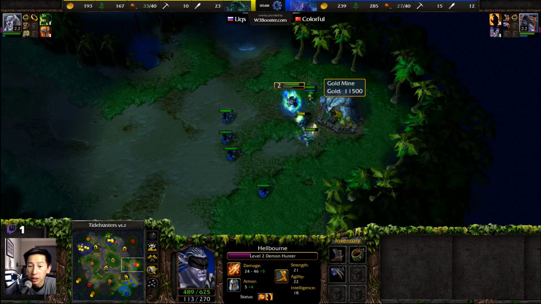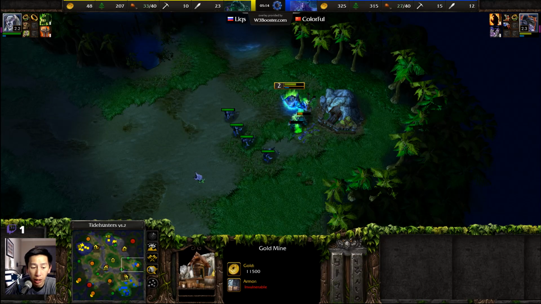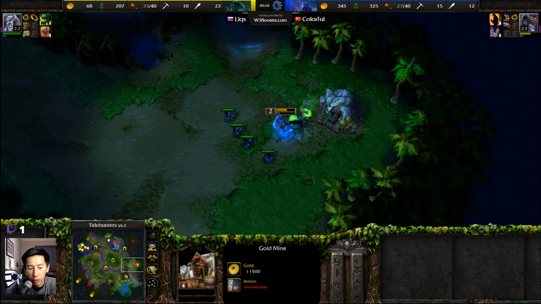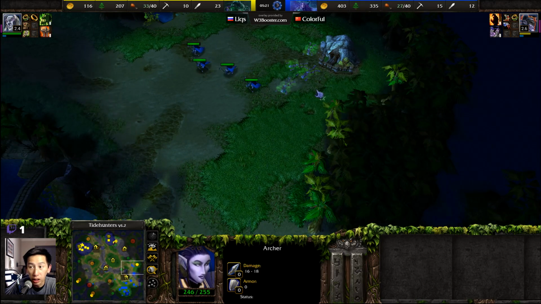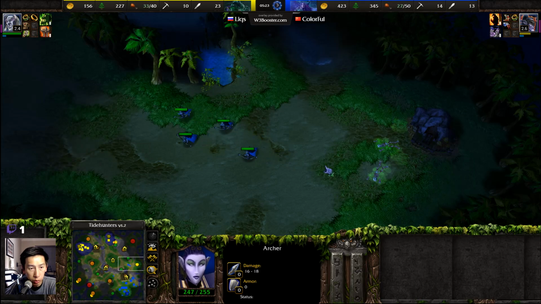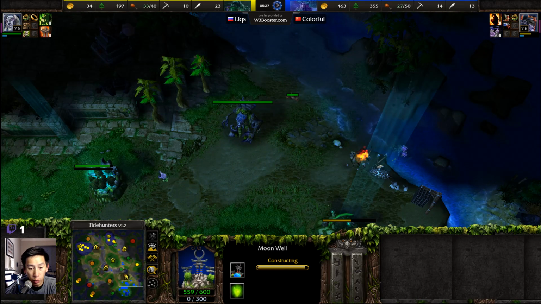Now, the game has opened up pretty standard, and we're looking at long-term games. We're looking at Tree of Life setting up here at the expo. We're also looking at a slight economic advantage for the undead early on. Hero levels are comparable as well, and we just need to wait for this Tree of Life to start making its way off to the north.